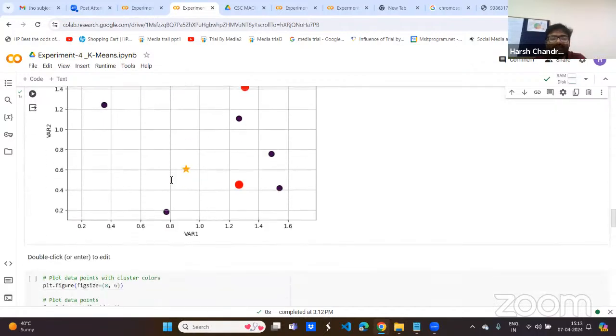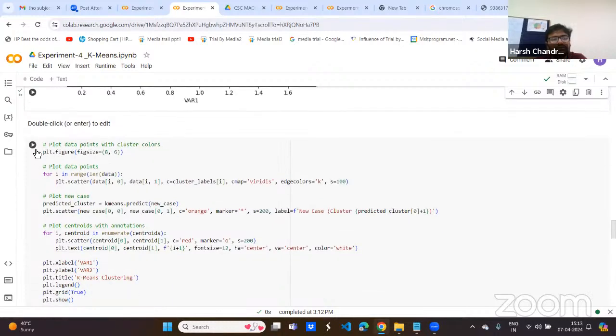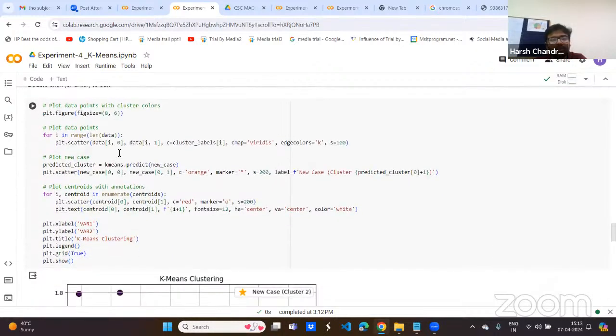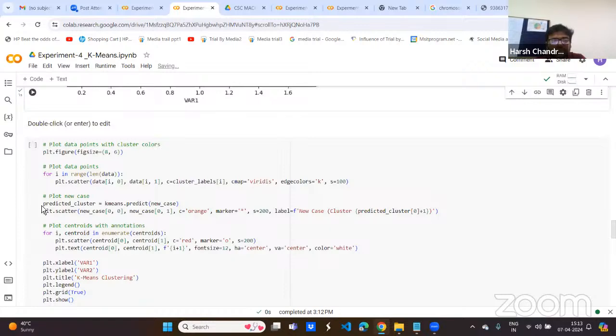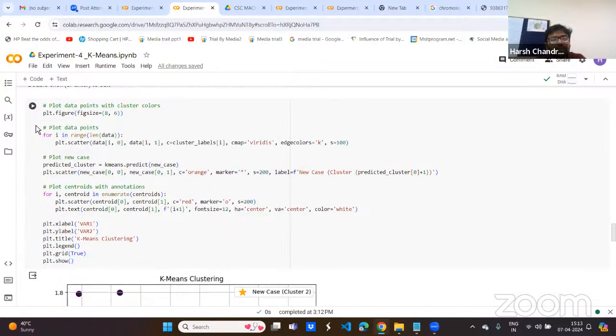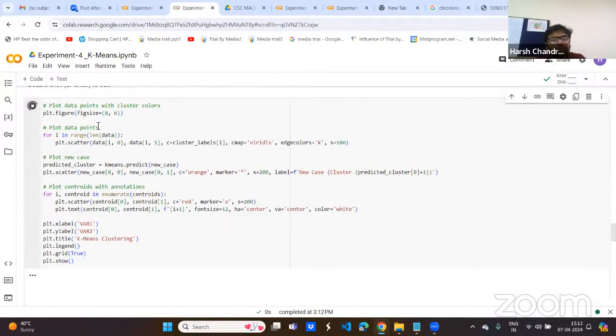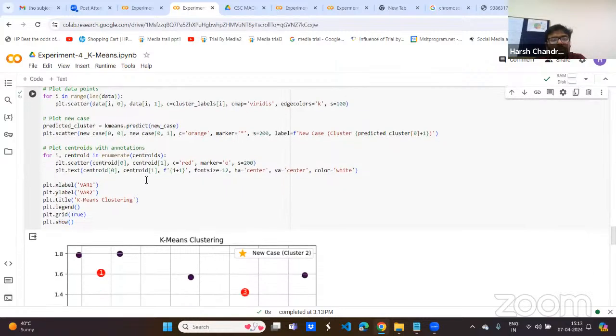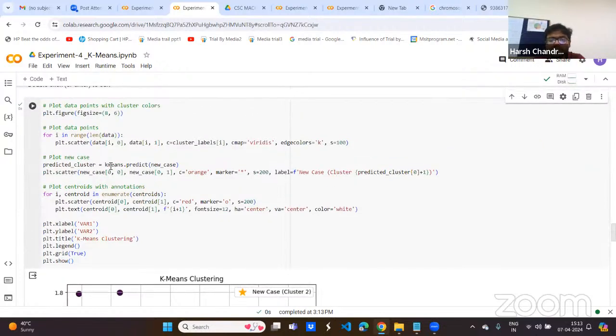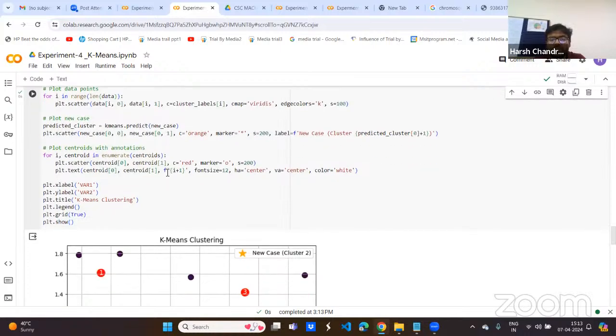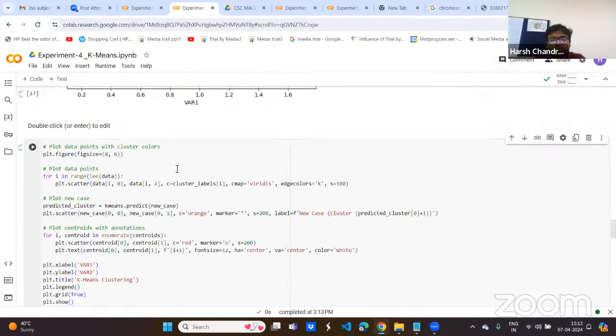So why not enhance it a little bit? In this, what we will do is take the predicted cluster, kmeans predict new case. Here we are going to mark every centroid, whether it is one or two or three, and we are making it red so that there is some difference.